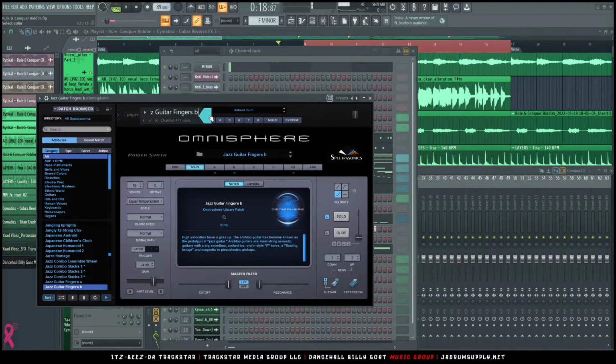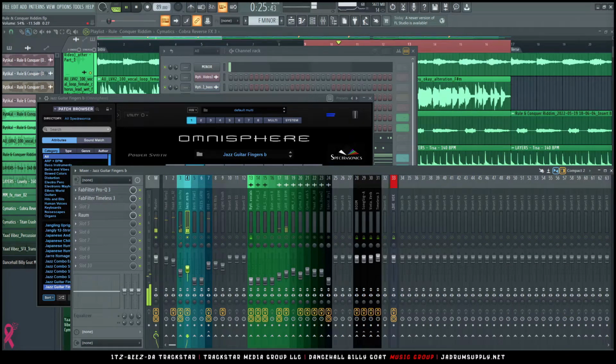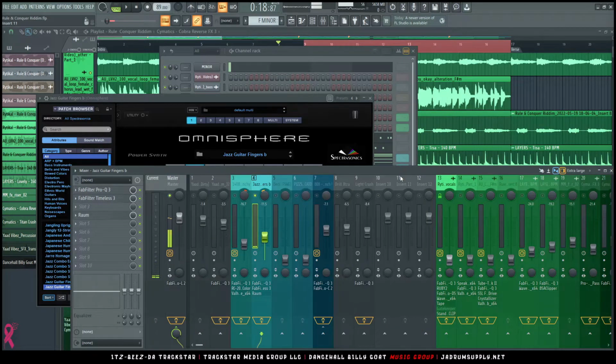I did not rename that track, so let's rename this track. So it's a little bit of an atmospheric type of thing. I push this a little bit more to the left side. Let's make this a little bit bigger so you can see what's going on. So I push a little bit more to the left side while I have the whirly guitar, then I go to the right side.